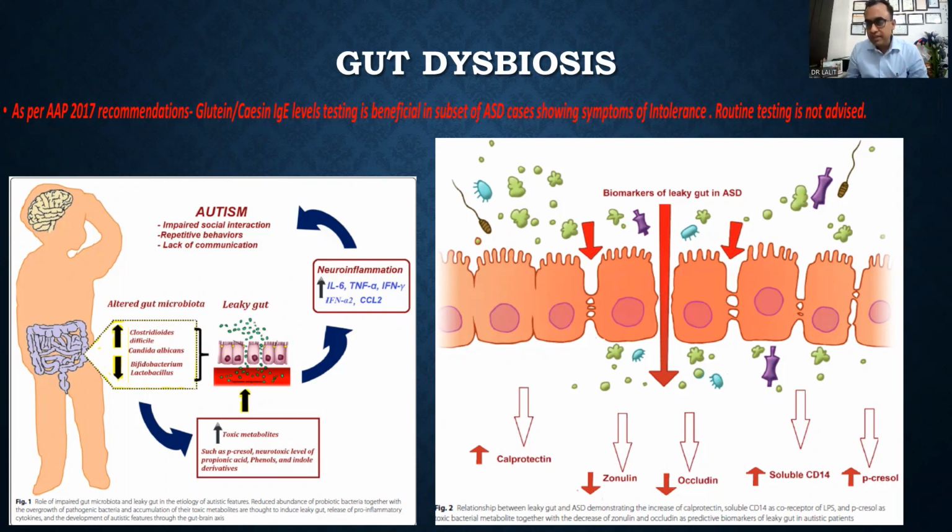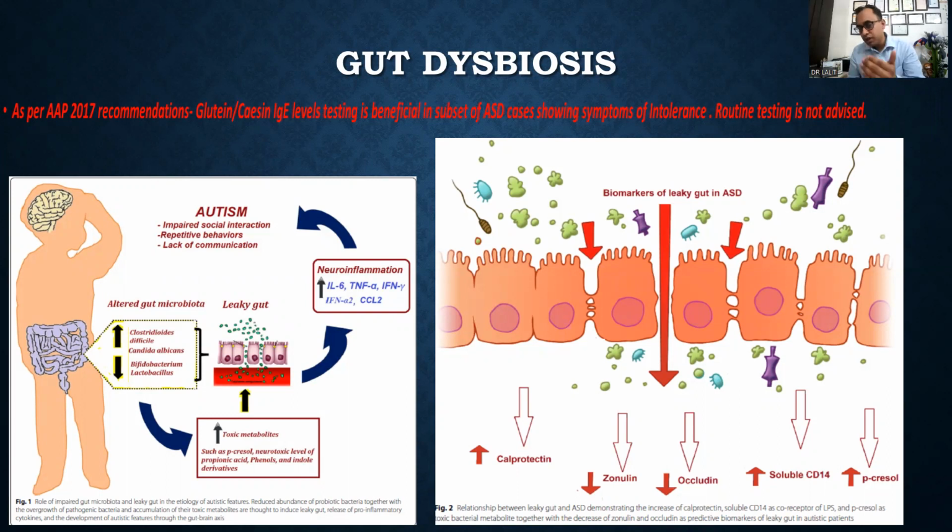So in order to detect these leaky gut changes, what are the biomarkers which can help us? These are calprotectin, zonulin, occludin, and CD14 precursor. Now, for your knowledge, in India there is no testing done for all these except for calprotectin and zonulin. Only these two levels are done by some particular laboratories in India, like Lalpath. So calprotectin and zonulin levels are done by Lalpath, and other than this, I don't think any other lab is doing this test.